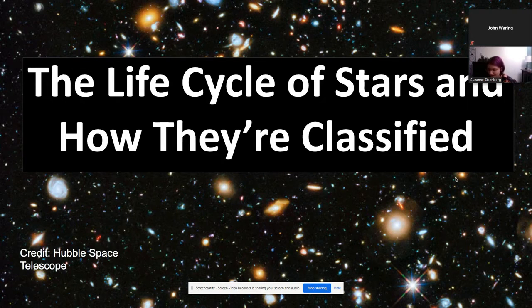Before we get started, I made free handouts that you can use during this presentation. One of them is for labeling the life cycle of big and small stars, one for astronomy terms, and one for labeling the HR diagram. I find that the ones for the big and small stars and the HR diagram really help translate the presentation into a cycle, but you can also use them to make your own.